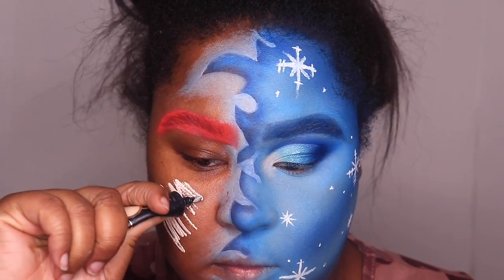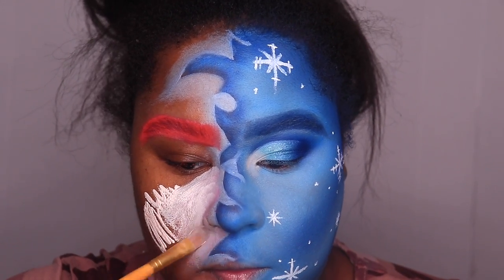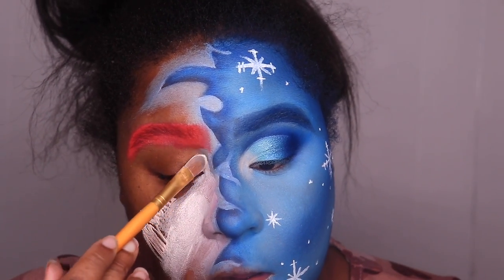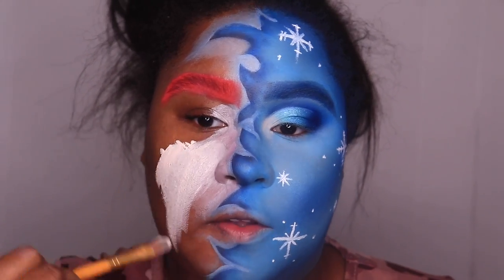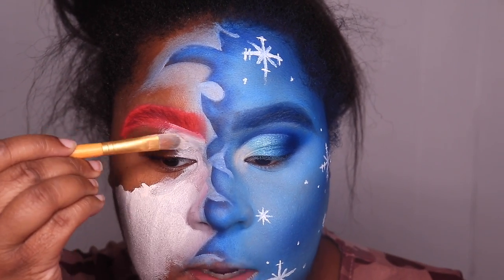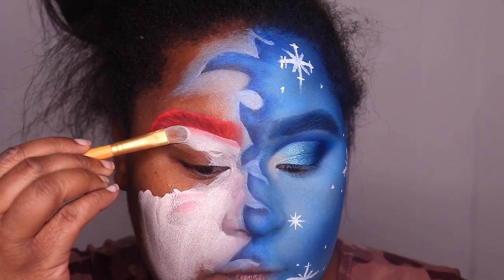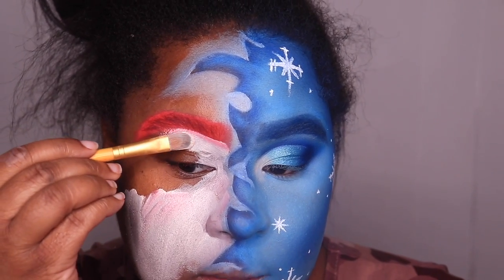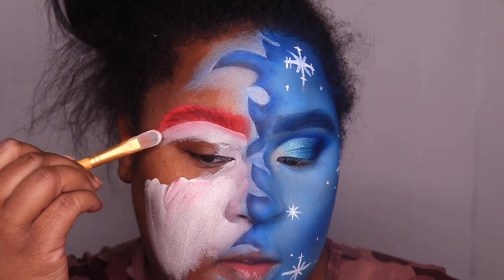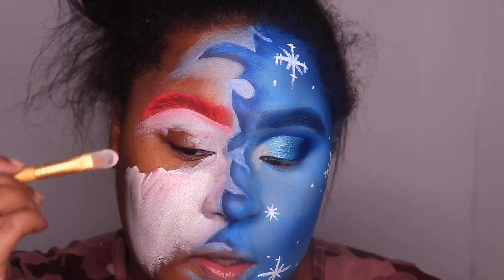This is where I'm showing how I apply one piece at a time of the concealer. You know, like I said, I use sections of the concealer. I went in sections because the P. Louise base does dry fast, so don't put it all over your face and think you're gonna be able to blend your whole face out right then and there. No, work in small sections, especially if you're using a brush like I'm using. If you're using a beauty blender, it might be a little bit different. But if you're using a smaller brush, please work in sections. It's going to dry fast.